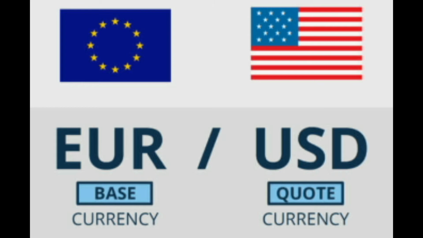So if the one in the front is weaker and the one in the back is stronger, it's going to go down. Okay? If it's vice versa and the one in the front is stronger and the one in the back is weaker, it's going to go up. Well, that's typically what's going to happen. But in the market, there are no guarantees. So what is that you say? How in the world are you supposed to know which one is weaker and which one is stronger?